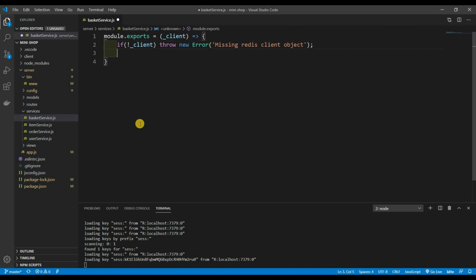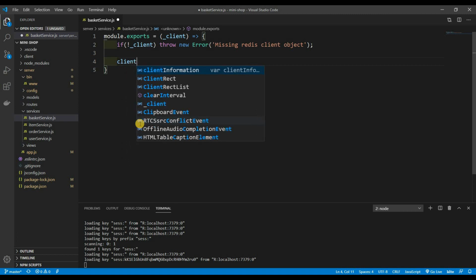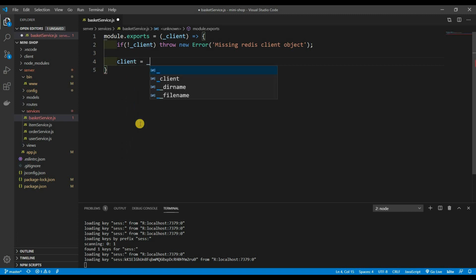Okay. All right. Now we're going to set client equal to underscore client. Now this is optional. This is just for me. I'm just doing it because I want to know that this is different from what we're going to be using upstairs. I'll tell you in a bit what we're using upstairs. And then we're going to return the functions that we actually create. But I'm going to leave this blank for right now.